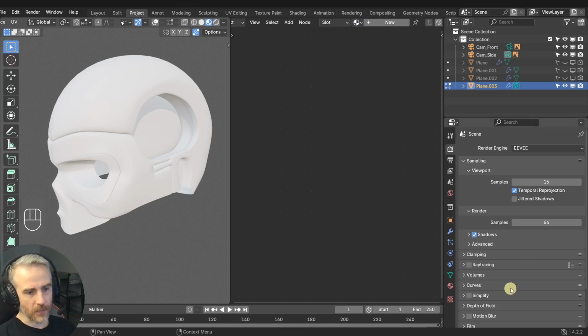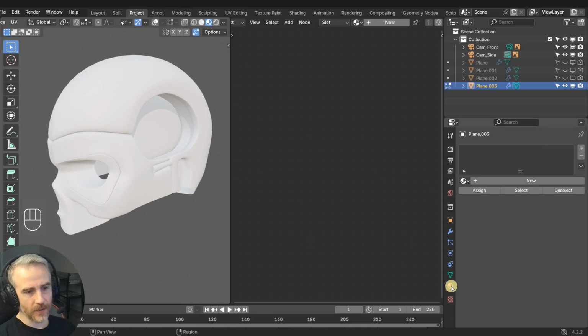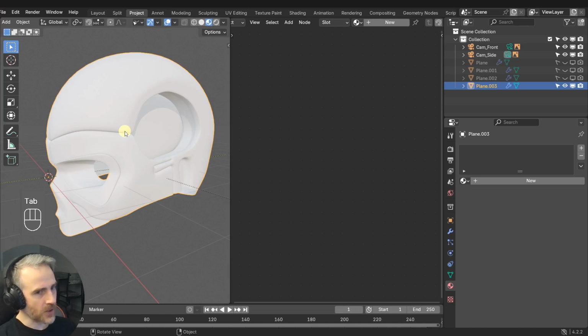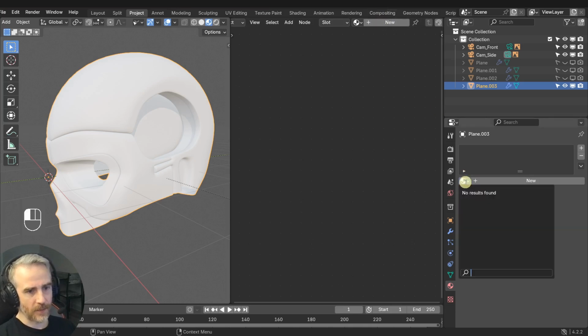So over on your properties, if you come down to the material tab, you can see we have these options over here. Now you see these three options because we're actually still in edit mode. So I'm going to tab out into object mode, and then those three buttons go away. We don't need those right now. I just want to show you the correlation between the shader editor and this panel over here. So this button and this button are the same thing, and this drop down and that drop down are the same thing as well. So it doesn't matter which button we press.